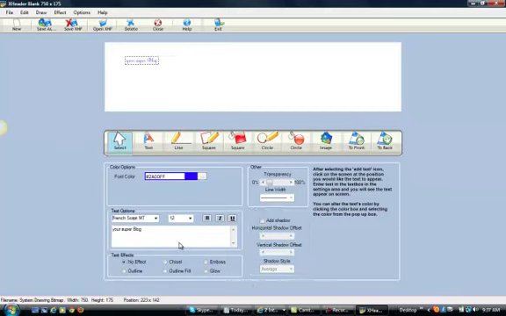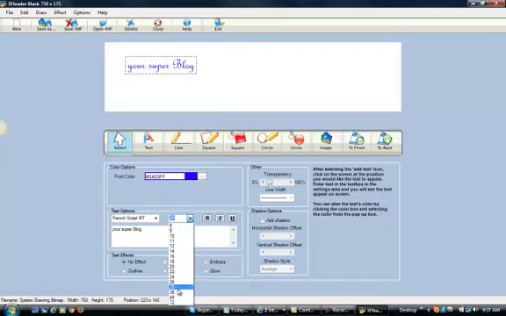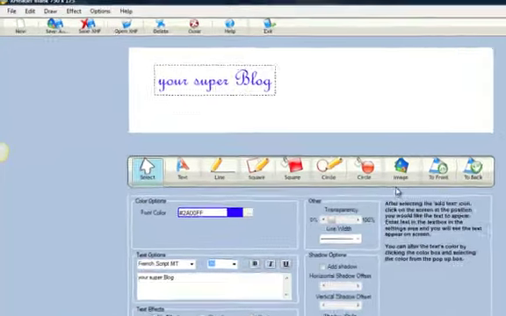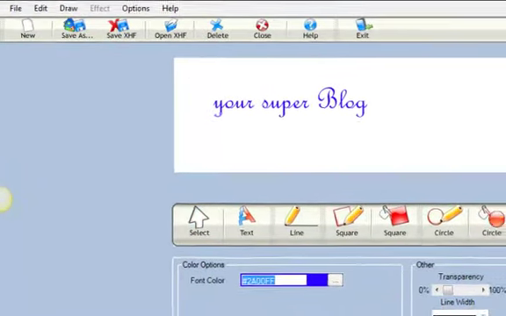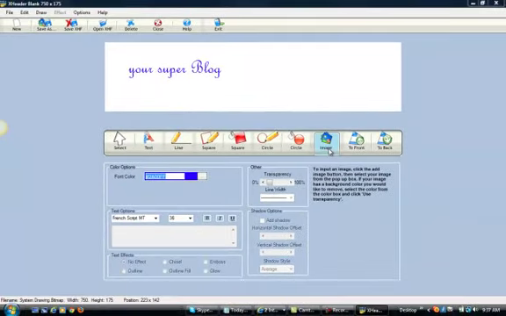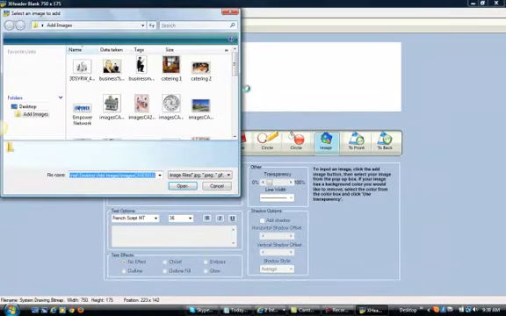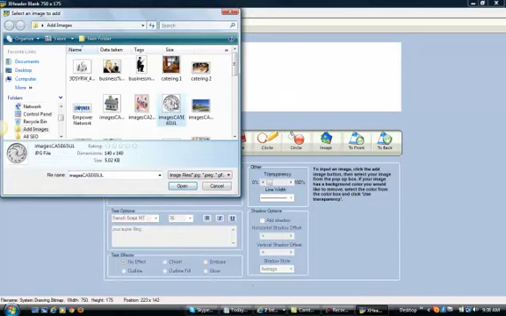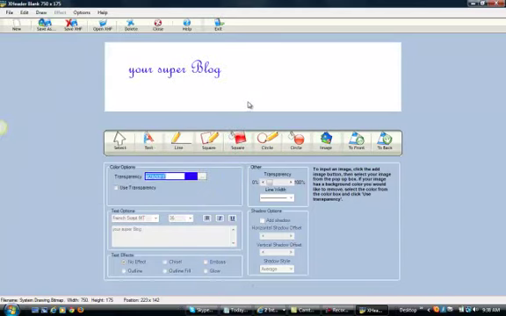But you can change, of course, the size. Get it up there where you can see it. You can import images, and this is what I think is really cool. I used this when I first got started. I used it to create my blog header.